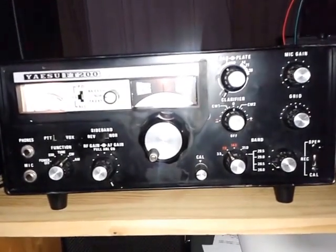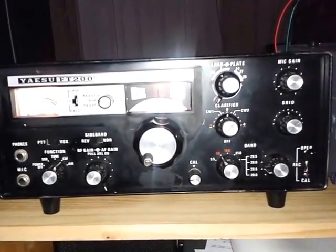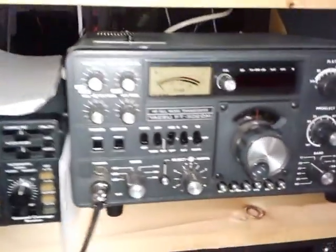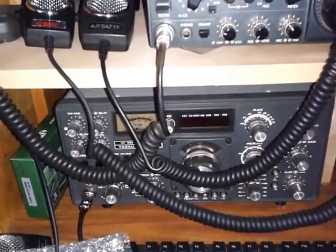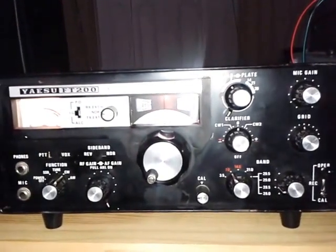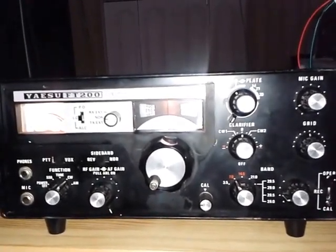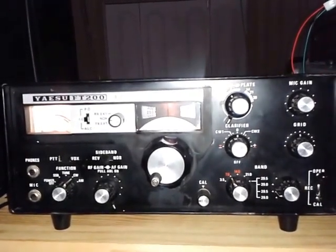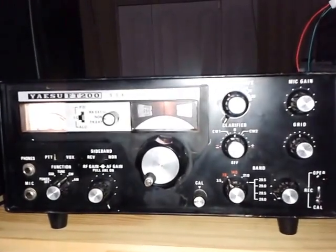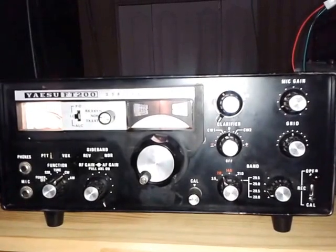It's a simple, straightforward 9 MHz IF rig, and I'm sure the old-timers out there know all about this rig. We cannot compare it with, for example, the 902 Delta mic or the FT-101 Zulu Delta, which uses the 6146B tubes in the finals and also has a heater switch — whereas this rig doesn't have a heater switch to cut off the heater during receive only, meaning the finals get cooked so to speak, unless you remove the accessory plug behind the rig that cuts off the heater supply. That way you can use it for receiving only. I'm planning to bring out two wires from the accessory heater pins and have a switch outside so that during receive-only monitoring I can switch off the heater supply to the finals.